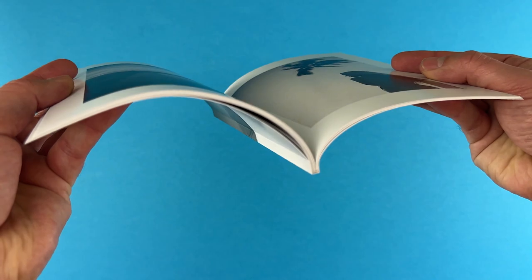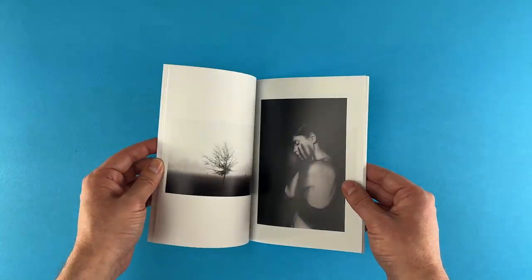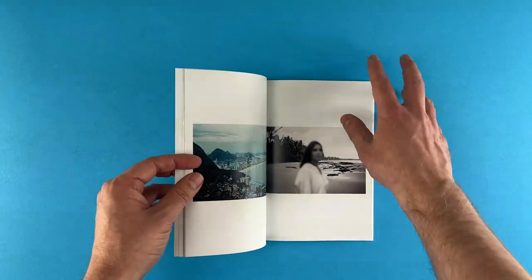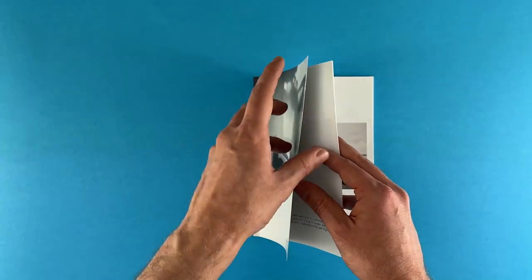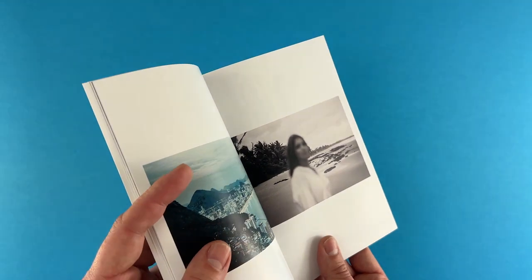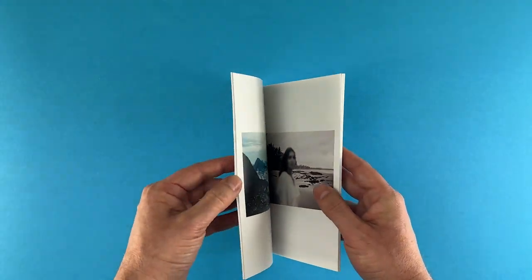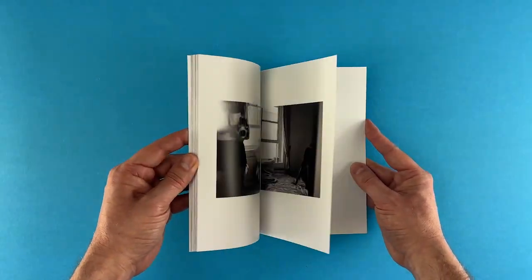The zine is A5 with a 4mm spine, just thick enough to display the title. The inside pages have a slight sheen and are printed onto 130 GSM silk, whilst the cover is a thicker 300 GSM silk. Tiffany does have a white background on her cover, so lamination isn't strictly necessary because there isn't any ink on the folds to crack, but the lamination added here just ensures the zines stay pristine for longer.